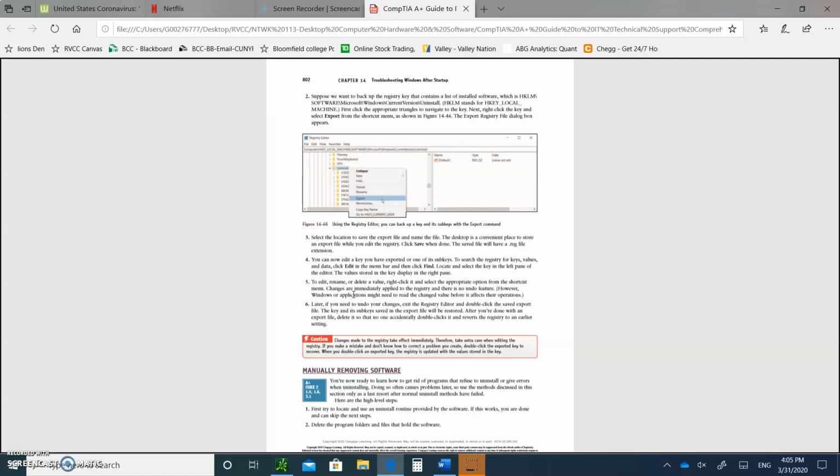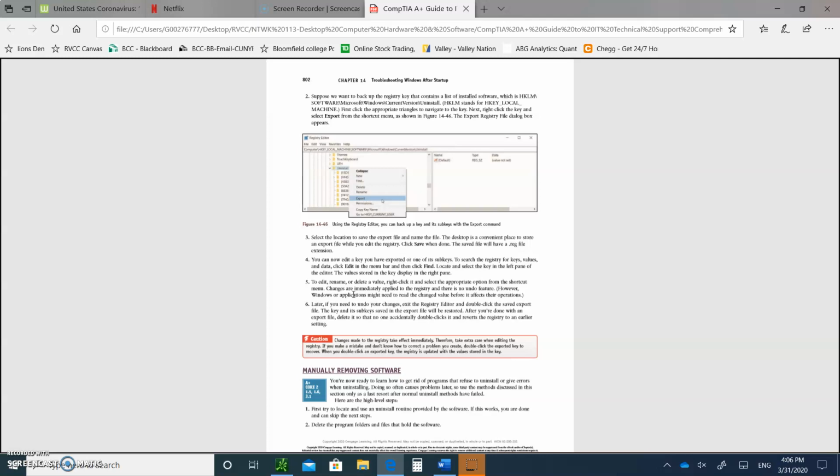Step number 2, delete the program folders and the files that hold the software. Then step number 3, delete the registry entries. This is going to be the challenge for you. If you just delete the files, the folders, the desktop shortcuts and all the goodies, you still have to go into the registry and remove the software's registry entries from in there.